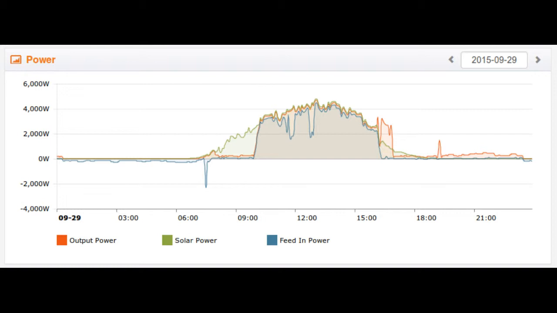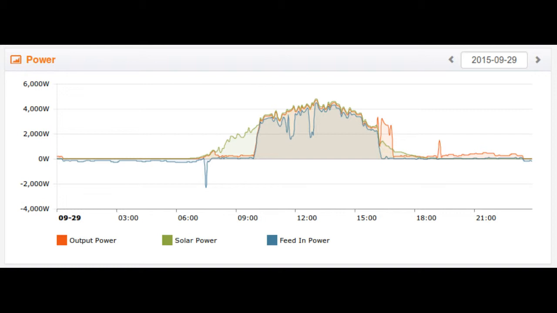The sudden spike you can see at about 7 o'clock in the morning is where we've gotten up and put the kettle on, and obviously that draws a significant amount of power for a very short period from the grid to boil the kettle. So you get that little sharp blue spike pointing downwards, showing that we've pulled in some energy there. And then after that you can see that the sun's coming up, and the green line starts to come up from 0 and steadily builds.